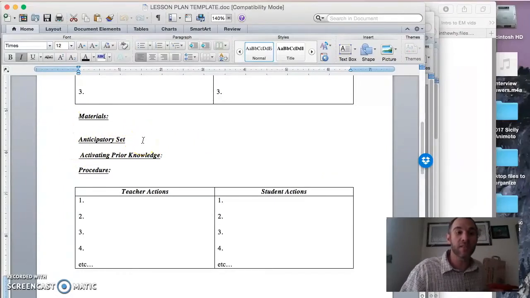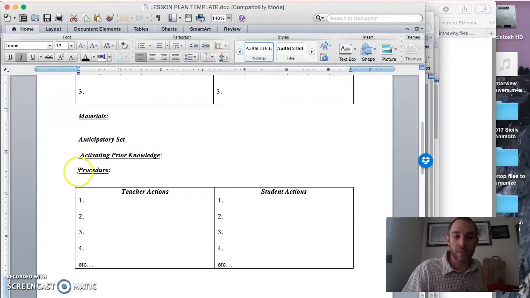How are you going to catch the student's attention? How are you going to activate their prior knowledge? Because in math and science, everything builds on itself. Everything builds on what you've done previously. So it's important that we aren't compartmentalizing the information. It's not a series of facts and laws and theories. These are all closely intertwined and linked. So how are you going to connect what they've already done to what you're going to be doing?